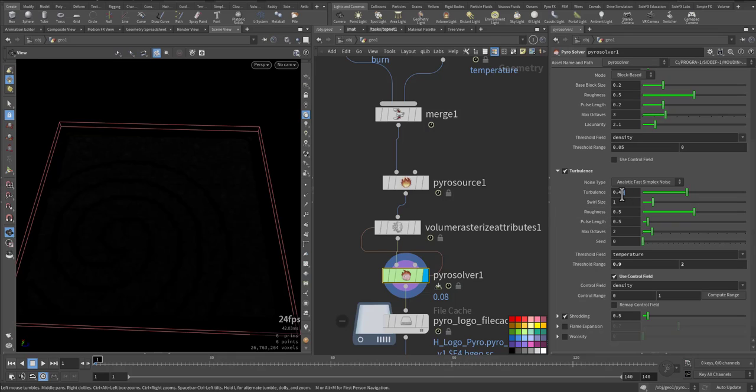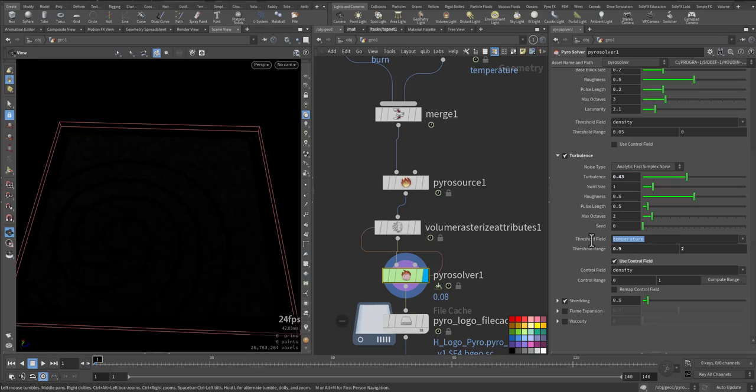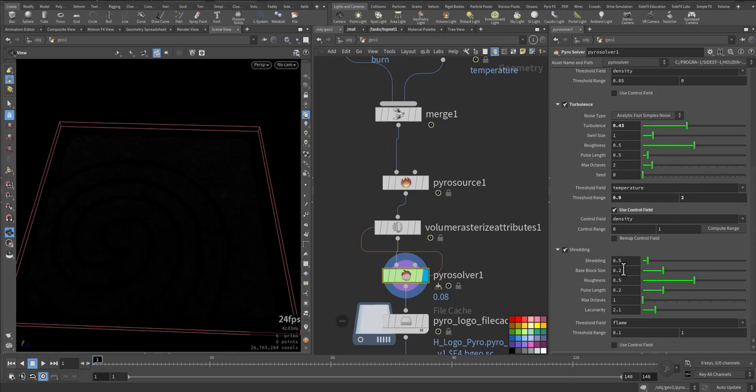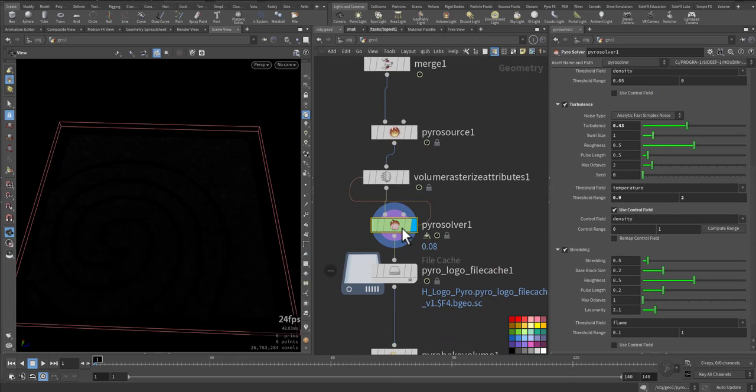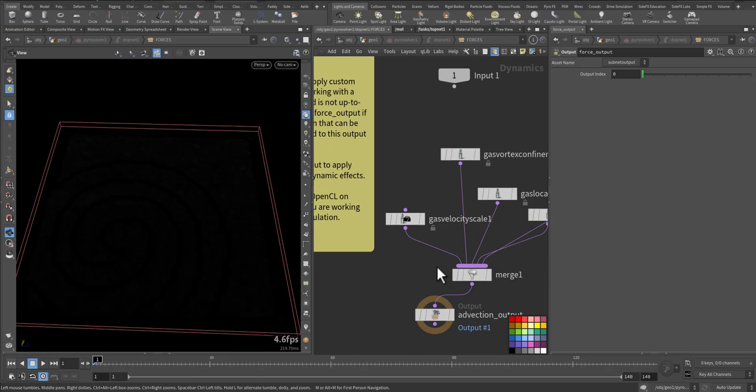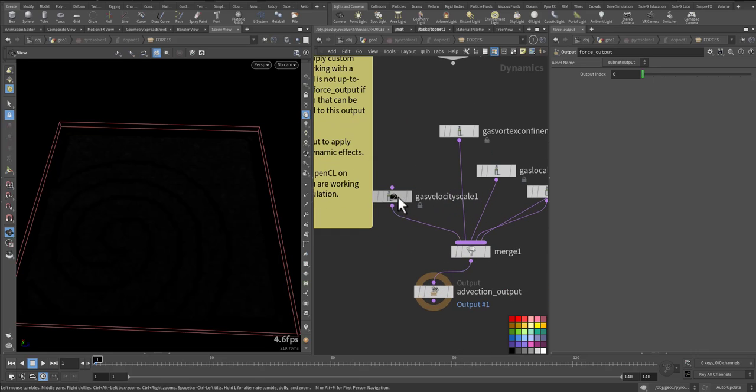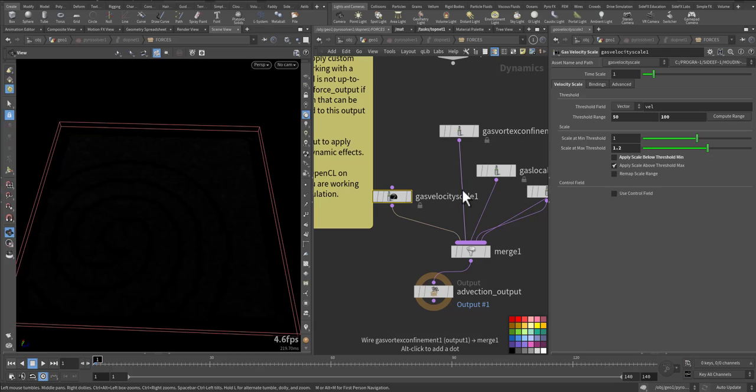Turbulence, I added a large amount of turbulence, and it's being controlled by the threshold of the temperature between 0.9 and 2 only, and a little bit of shredding to break up the shape. Here I added gas velocity scale, and I kept the threshold according to the velocity, so we have some buff here and there.